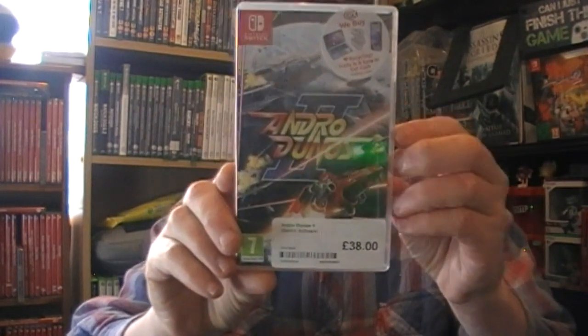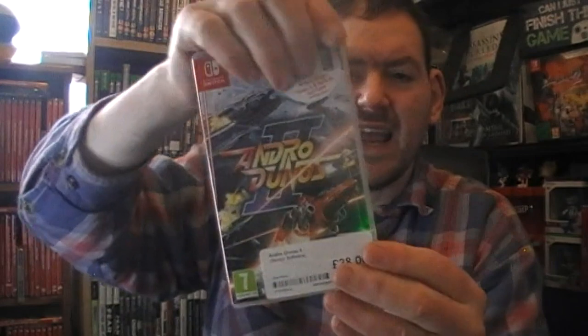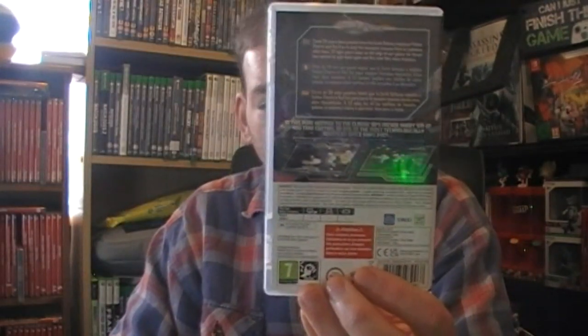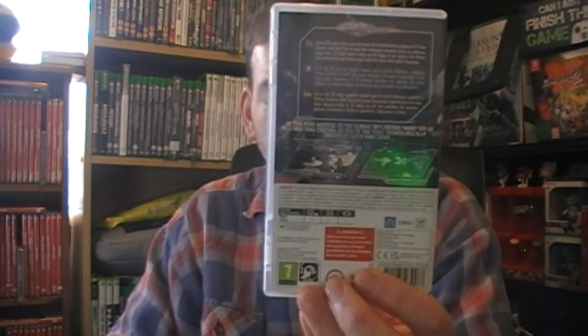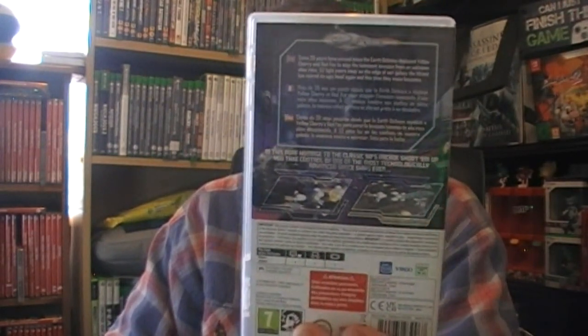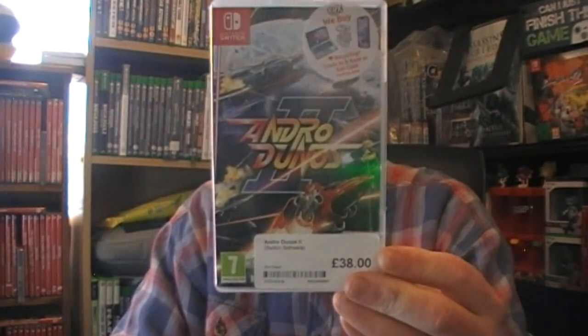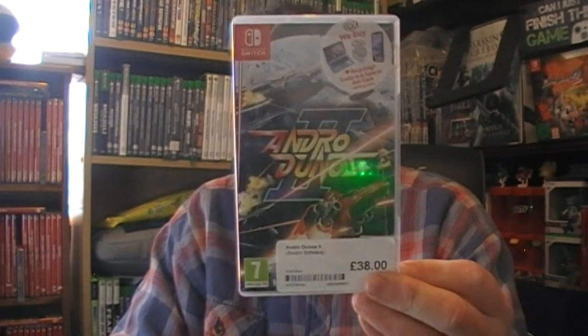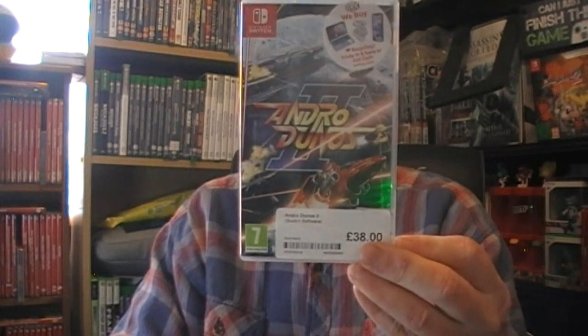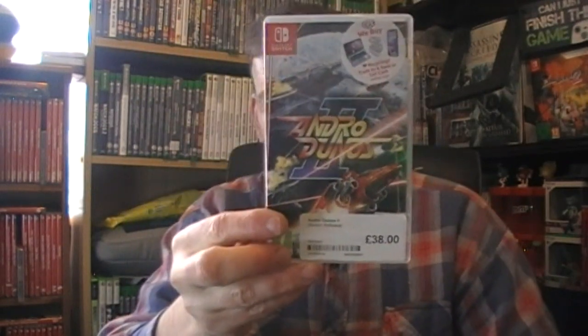The final one for £38 - another spaceship game. I got a decent inside on this one. It's either going to play like Axelay or Super R-Type. If it's a spaceship game I cannot complete it's Axelay, if it's one I can complete it's Super R-Type. You've got side-scrolling on this one. Apparently this is the last game for the 3DS - if you can get it for the 3DS good, I obviously haven't seen it and I've got the Switch version.